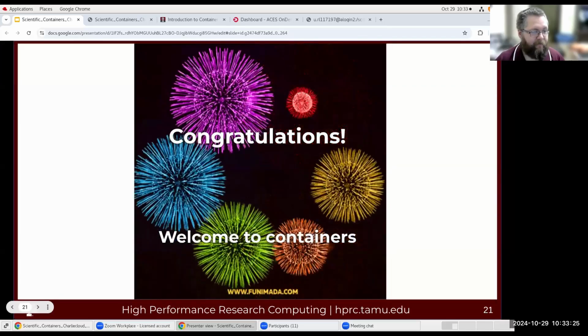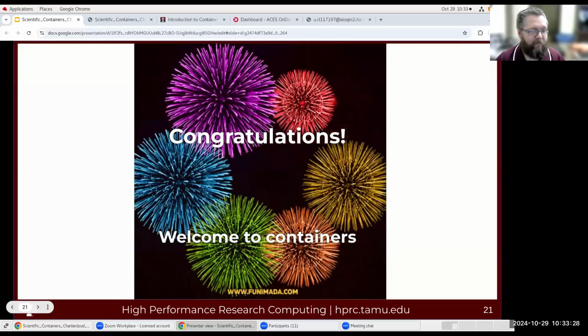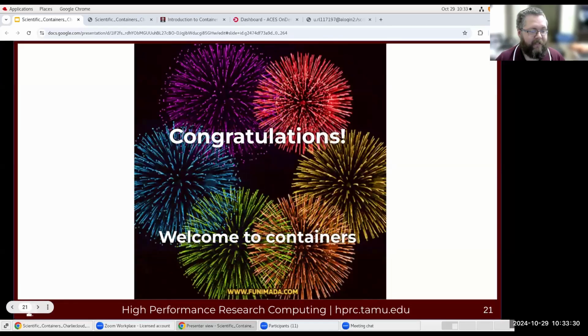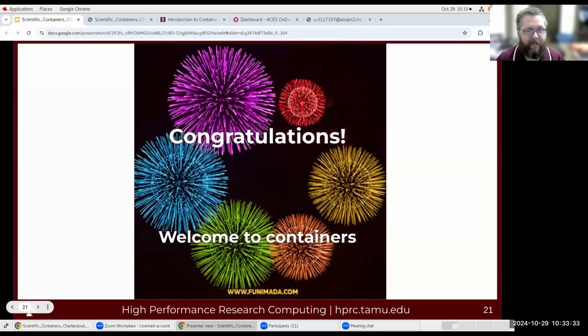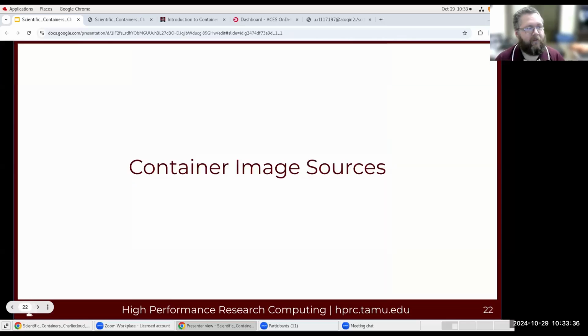And now it is time for a short break before we move on to our next activities, because my mouth is getting dry and I need a sip of water. So we're going to be on break for about 5 minutes. We haven't been working very long, so we don't need a very large break. So we will return at 10:38 Central Time. So break until the 38th minute after the hour. I'm on Central Time so that's 10:38 for me.